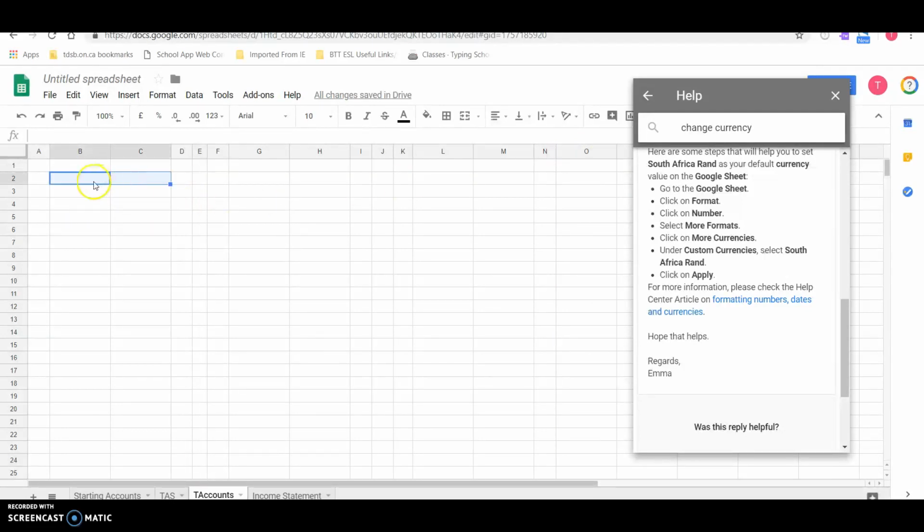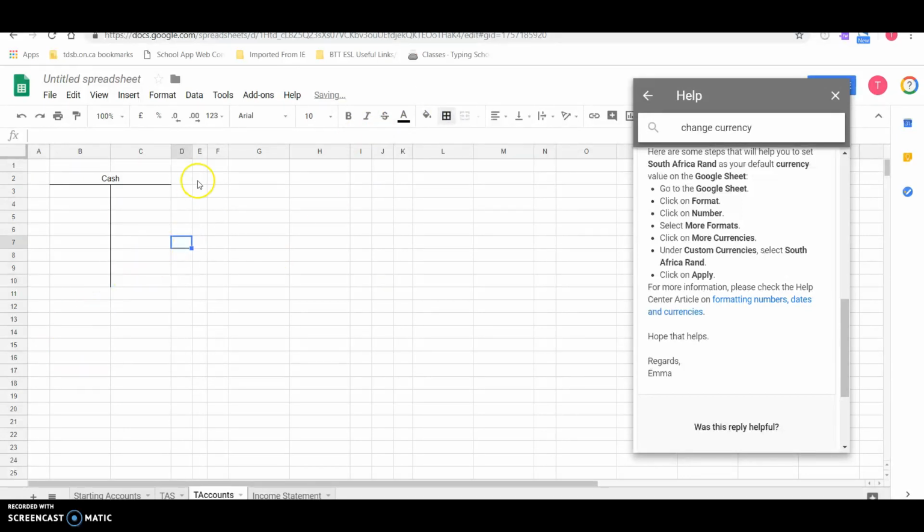So for T accounts, highlight two cells and then you use this button which merges them. So now those two have just become one. So let's just say this is going to be my cash account. I want to center that text and I want to choose the underline feature. So now this is a cash T account. We know cash needs to be fairly long. So now I'm going to choose that side and there we have it.